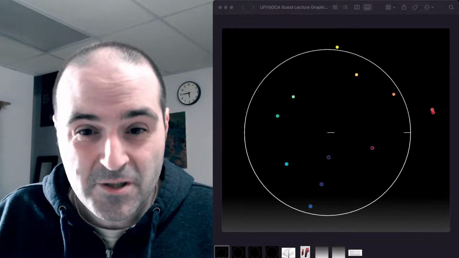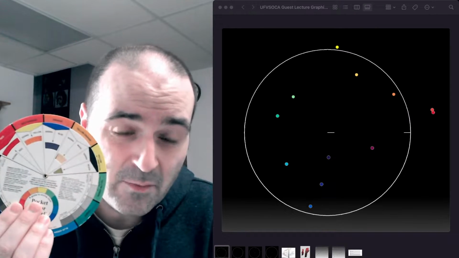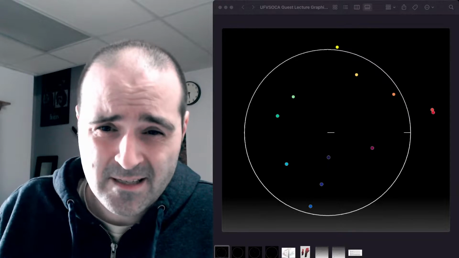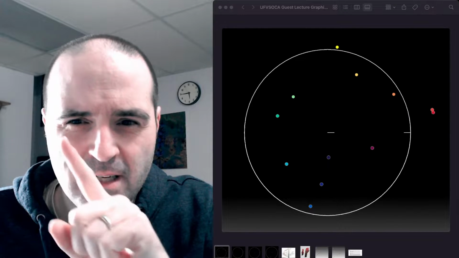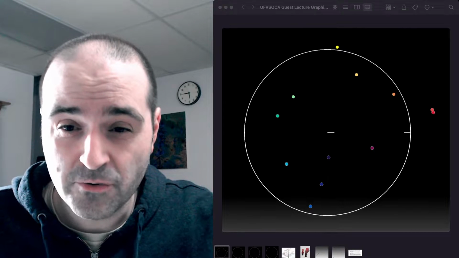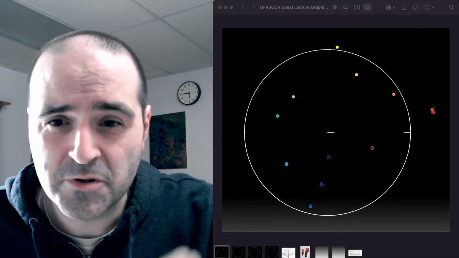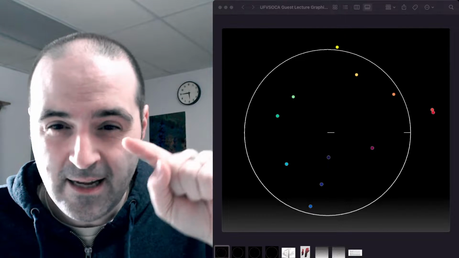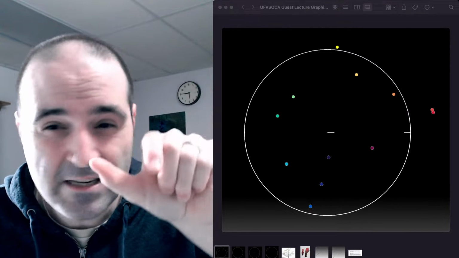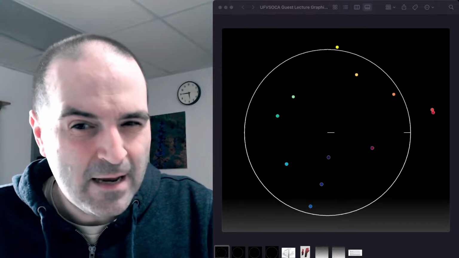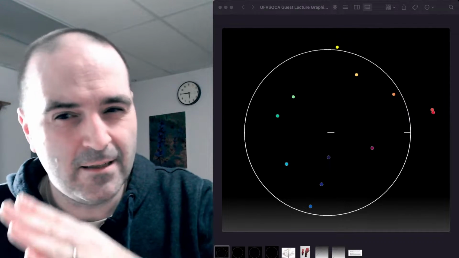So if you take a look at these 12 colors that this wheel is saying are spaced evenly apart, you can see that the science is disagreeing, right? The yellow up top, if we just look at yellow to yellow-orange to orange to red-orange to red, you can see a couple things. The red and the red-orange are right on top of each other. They're very close. They're almost not different at all. And you can see that the spaces between orange, yellow-orange, and yellow are kind of evenly distanced apart. But shouldn't the orange be actually right in the middle rather than about 2/3 of the way to red?